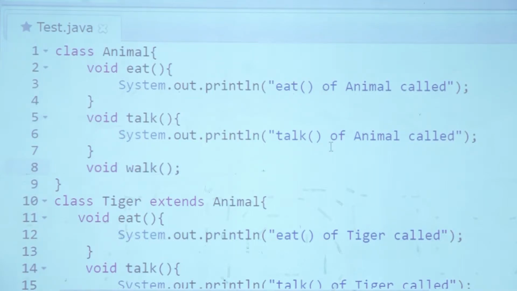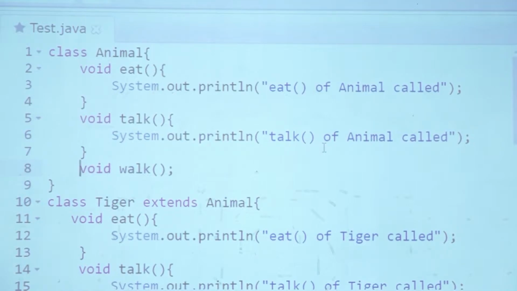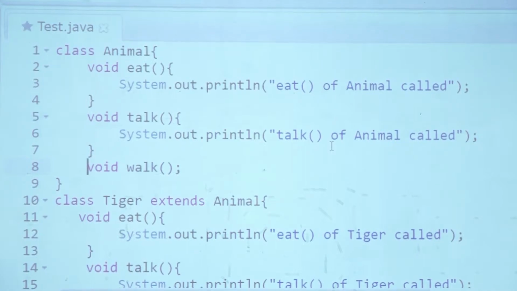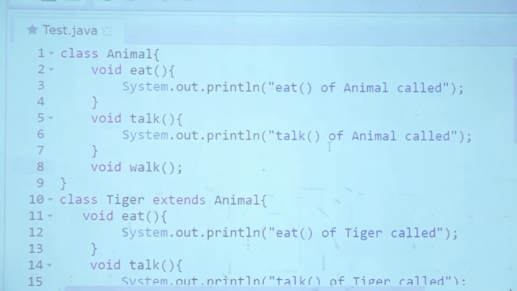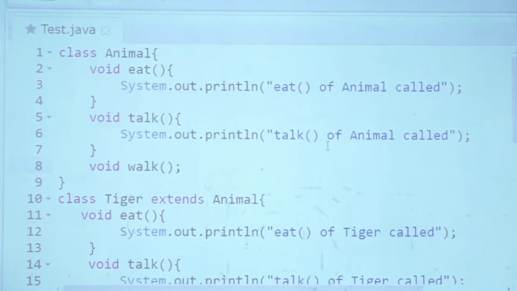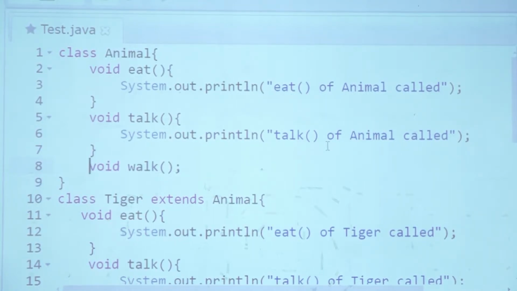But I don't know when I'm creating the animal class whether there should be a walk, whether it should do something. Unlike eat or talk, where I have given some body at the animal class, so if the derived class doesn't provide that body, it can inherit this. Whereas for walk, I actually don't want to supply a body. I want to say that an animal can walk, that is what I have said, but I will not provide the body for walk at the animal stage, because I believe that this should be done by the derived classes. So I will say walk.